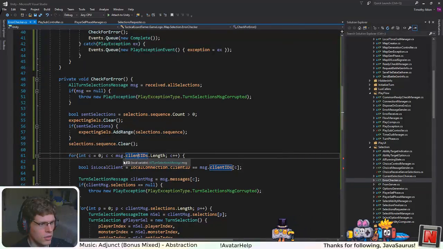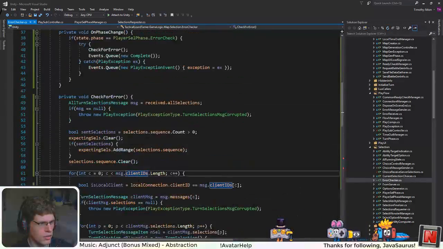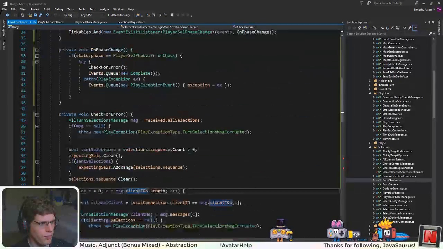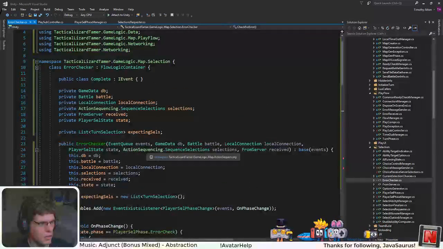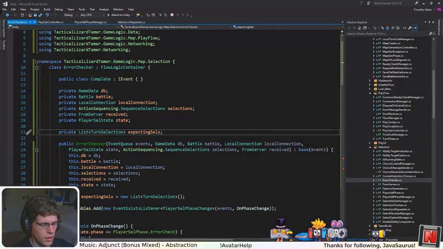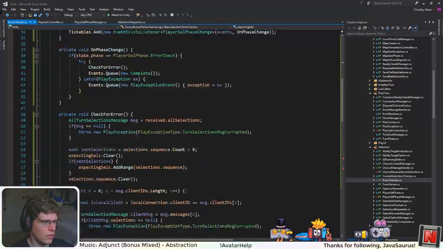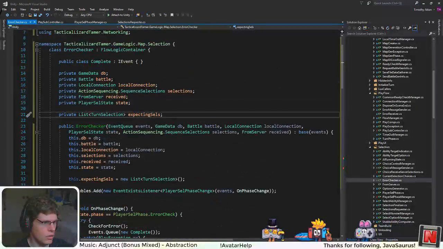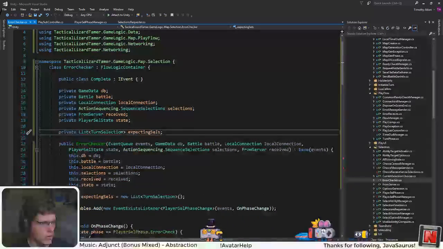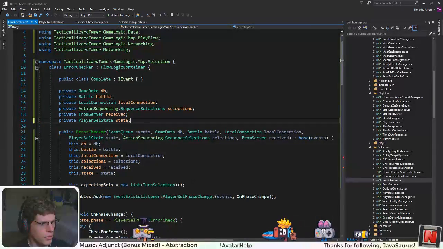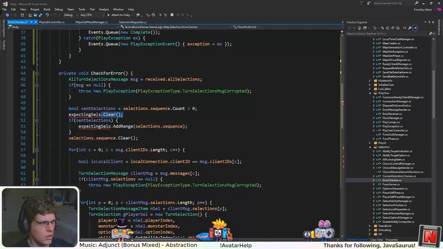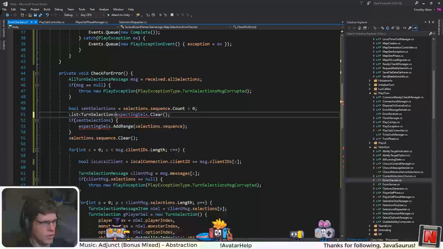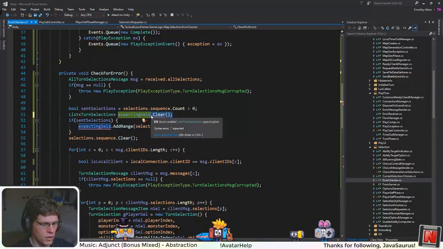I should probably check that, though. Just to clean things up, we can optimize this later, but I'll move the instantiation of this into the method.